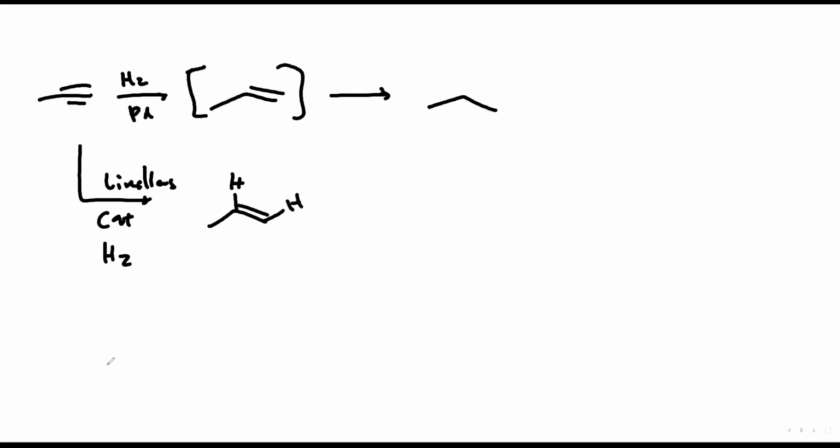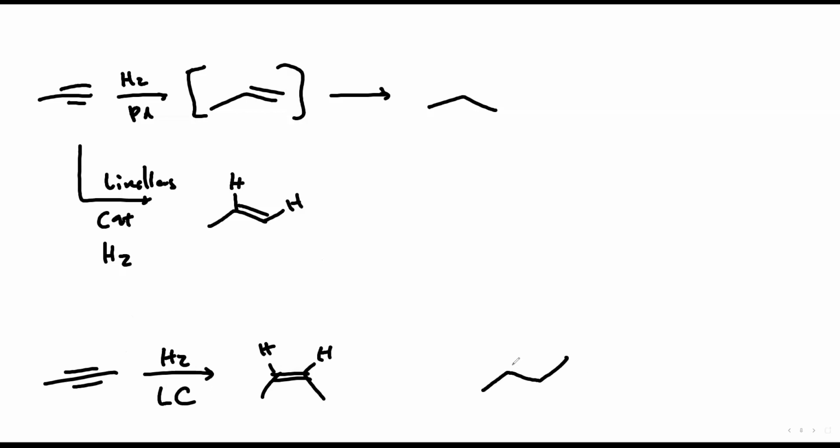So if I had an alkyne that's not terminal, like the one I've been using for the most part today, like this one here, H2 with Lindlar's catalyst, we'll get a cis alkene out of this. If I want the trans alkene, so let's say that I want this alkene here, we use a metal reduction known as Birch reduction, with sodium in liquid ammonia, and that will give us this alkene here. Cool. So from alkynes, we actually have access to alkene reactions. Cool.